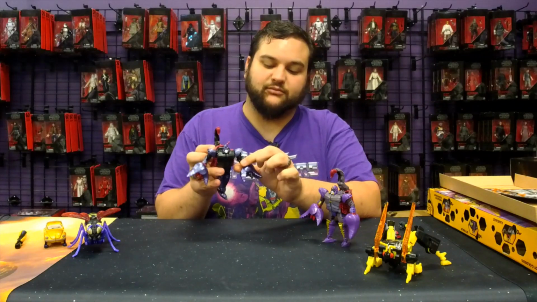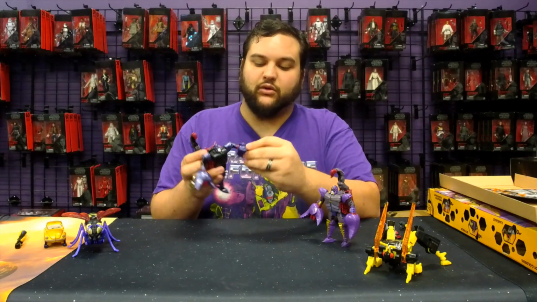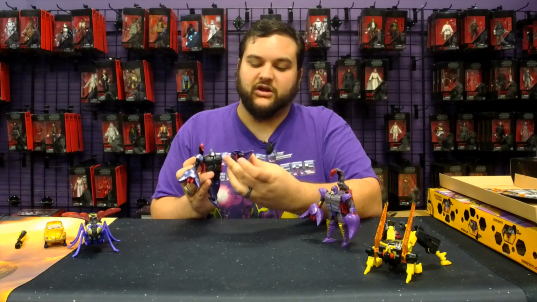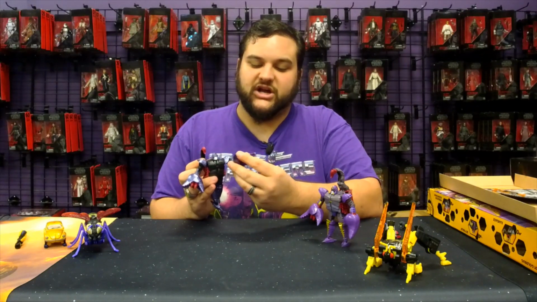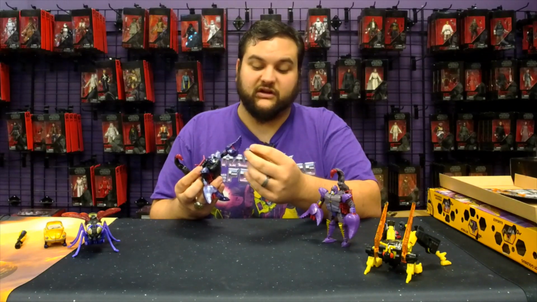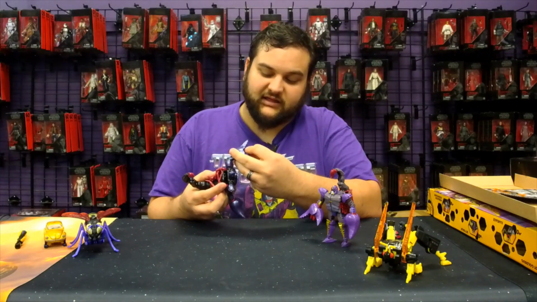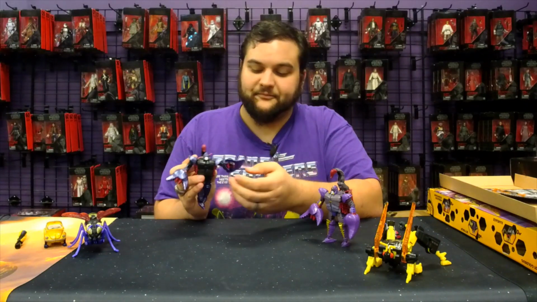You have an upper bicep joint there. You have an elbow joint, single elbow joint. You have a wrist joint. The claws can open and shut. You have a really awesome Cyber Bee that I mentioned is just like the original toy colors on the toy Cyber Bee. So love how they got that little bit of detail as well.